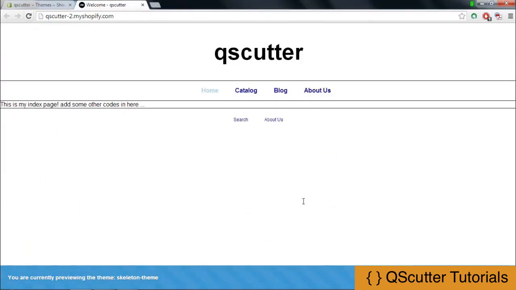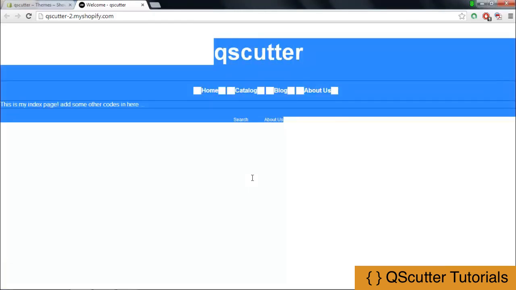As you can see, now we have our Q-Scooter logo with a black color at the bottom, at the center of the page, and as well as we have the navigation menus in the horizontal position, one after another. And these are the dark blue color, and when I hover a mouse, these will change to light blue color, and so will this one too. And after that we have actually the main content. In here we would actually make it centered at a later time, and these are actually the footer section menus in here. I'm just gonna minimize this, and this is now our content out of the way.